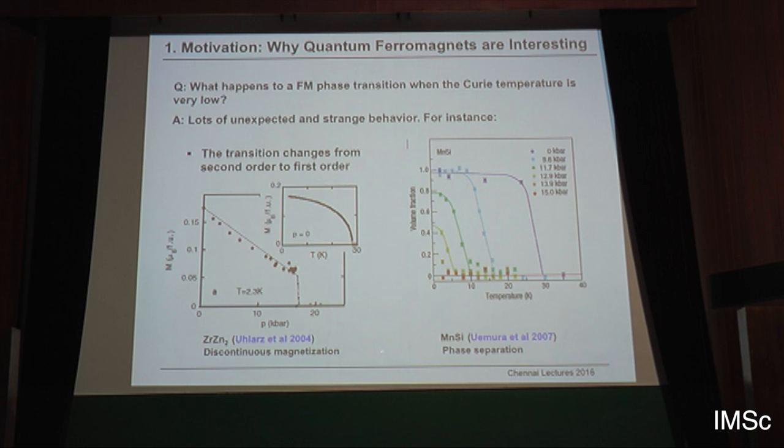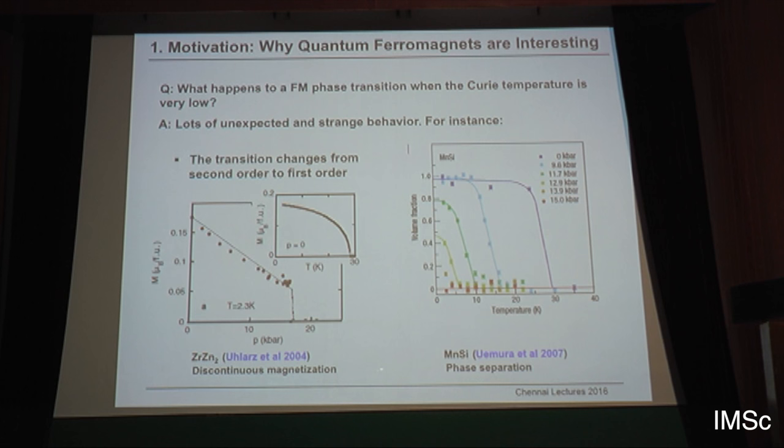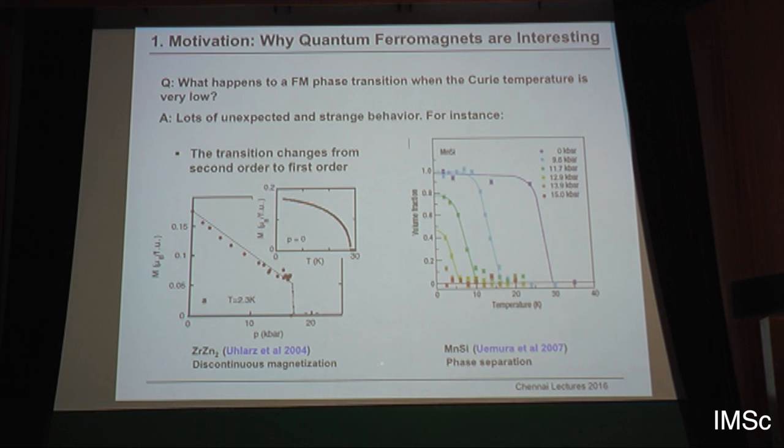So here it's zero, here it's non-zero, and here they just lose it at this point. And that's an indication, of course, of a ferromagnetic transition. But if you compare this curve and that curve, then you see here it goes to zero much more rapidly and possibly discontinuously. There are good reasons to believe that it's actually a discontinuous transition at that temperature as a function of pressure. So that's one observation, that if you look at a ferromagnetic transition at a really low temperature, then the transition has a tendency to be first order. And I'll show you many more examples. That's a very universal observation. It's not tied to this particular material.